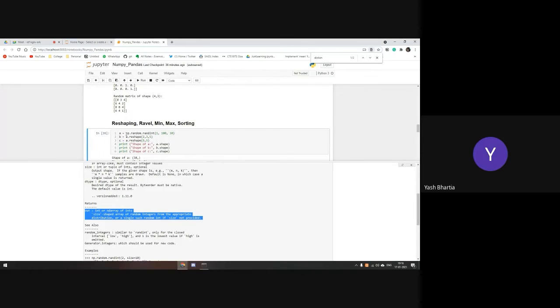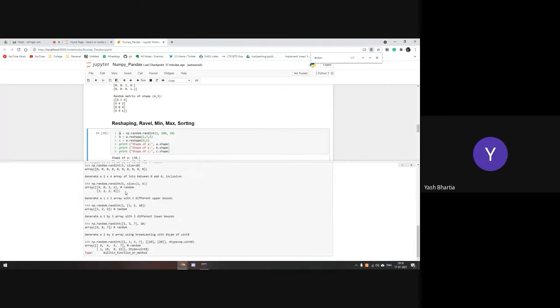This random integer is a function that I'm calling, and it gives me a list of random integers. Now I need to store that random list of integers into some variable, which I can use later. So I store it into A. The return section tells you what it's giving out, and then you have a bunch of examples about how to use it.